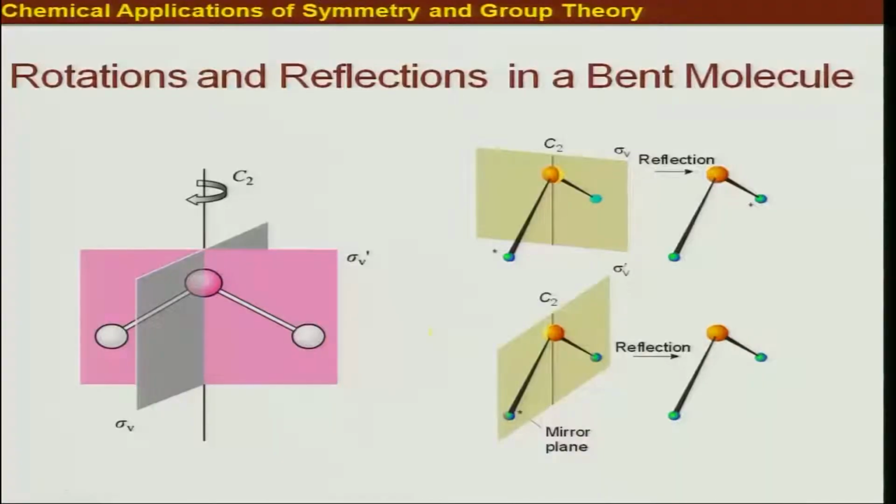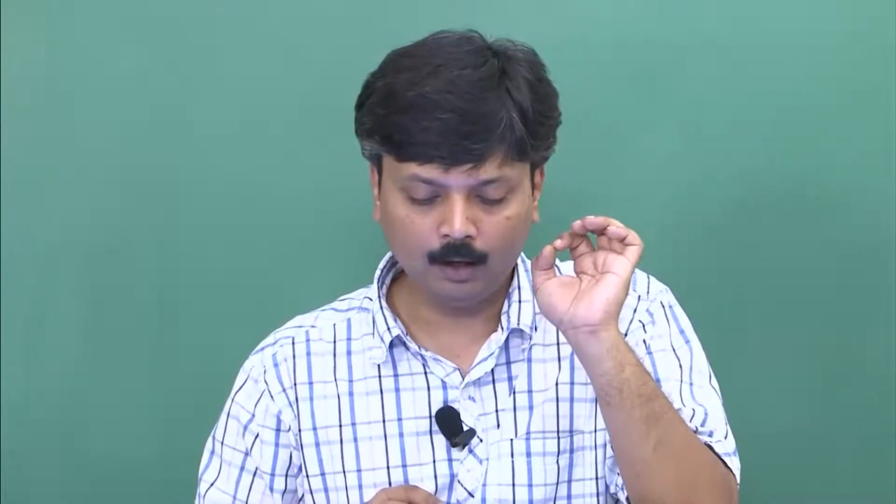Now in the same structure, I have tried to show two different planes. Okay, so this one is in somewhat pink color, and another is in a gray color. So these two planes, if you can imagine, and it's very easy to see here, right, because this is one of the simplest structures that you can have. So each one of these two planes will produce an indistinguishable structure of this water molecule when we operate this reflection.